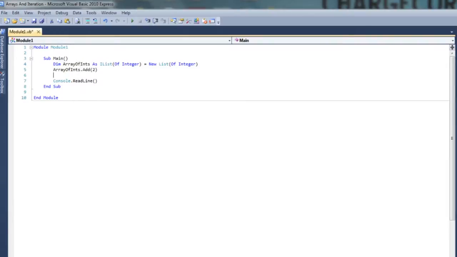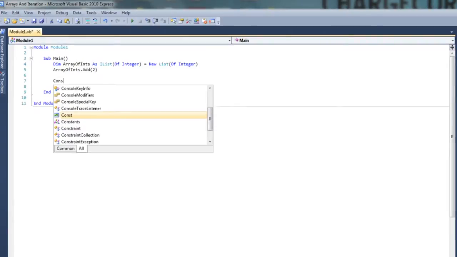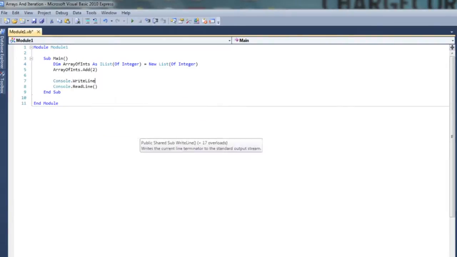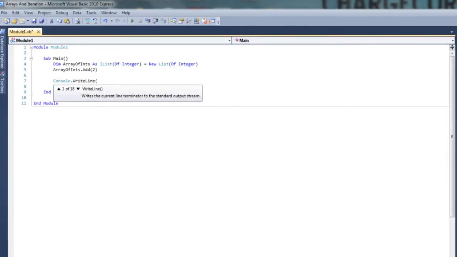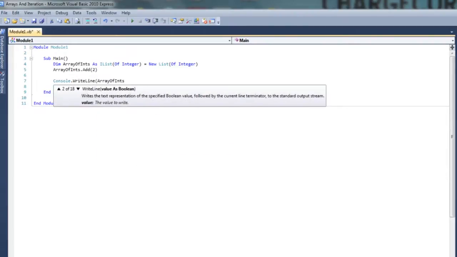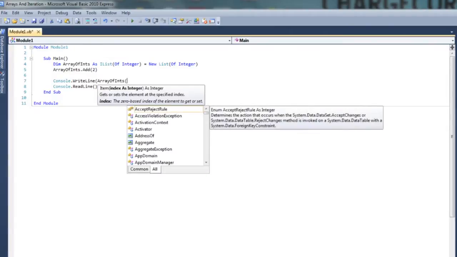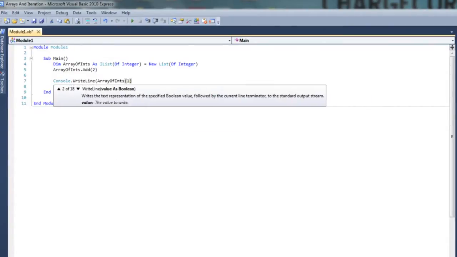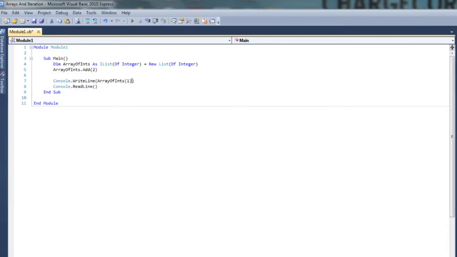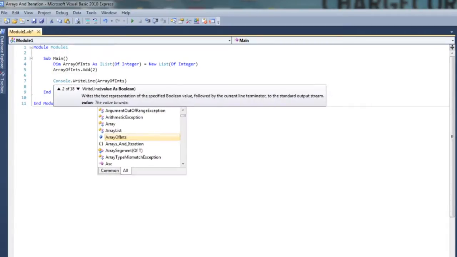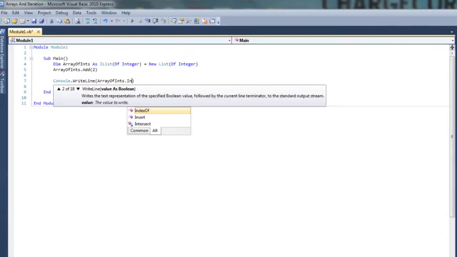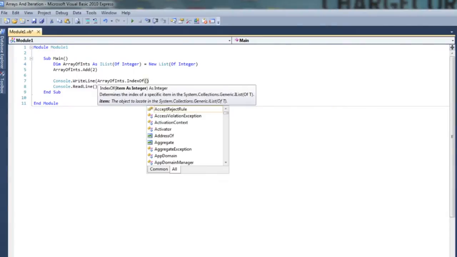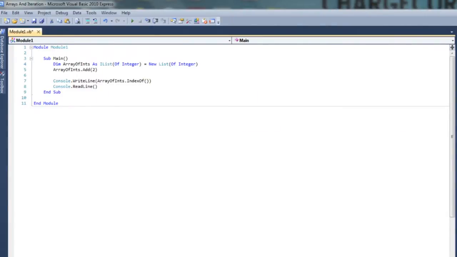In order to access an element inside our array, we do Console.WriteLine, and then array of ints, and then I believe it's normal brackets and the same sort of index. Or if you don't know what the index is going to be, you can do array of ints dot IndexOf, and then specify the item that you're looking for.